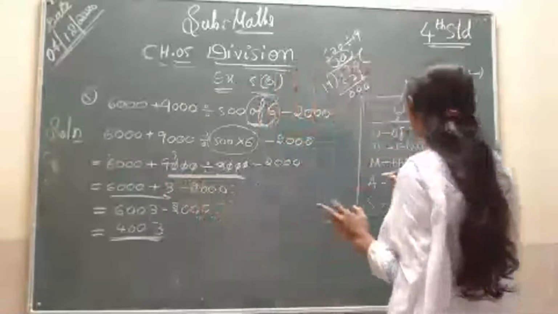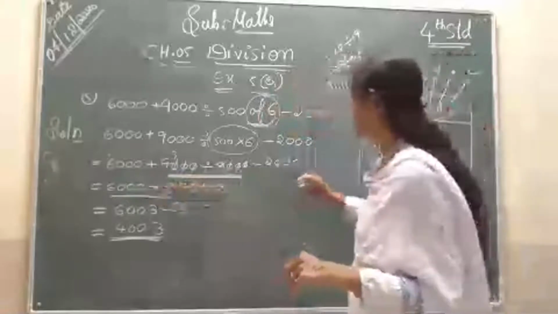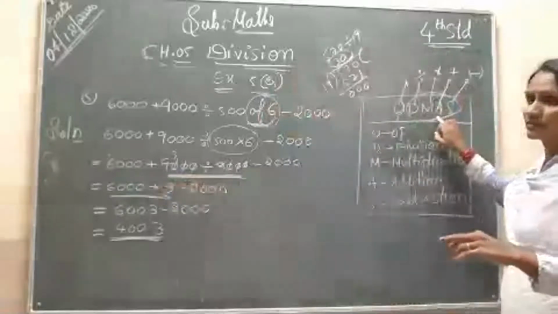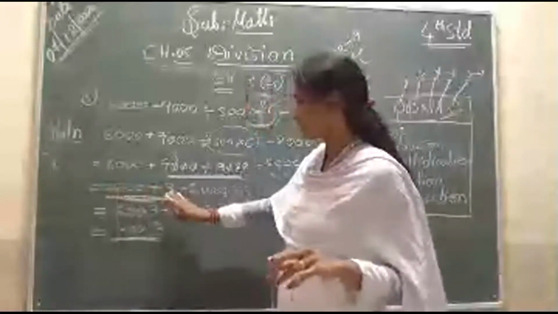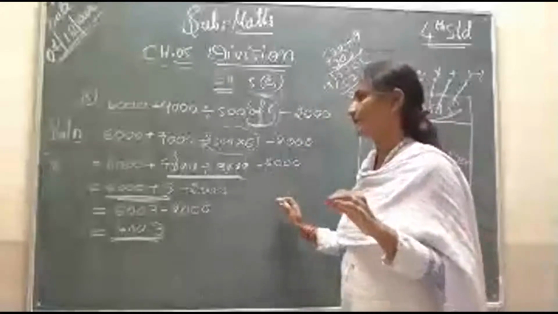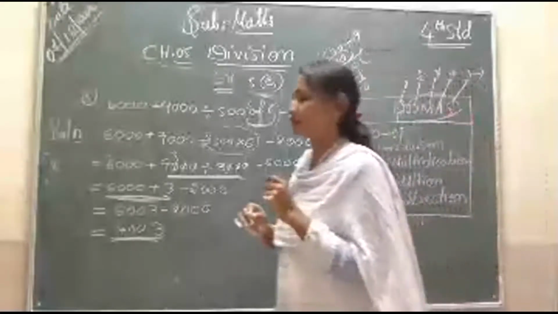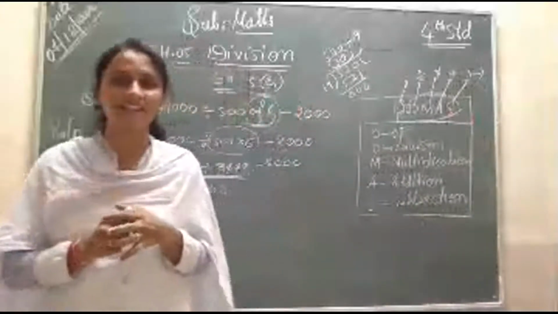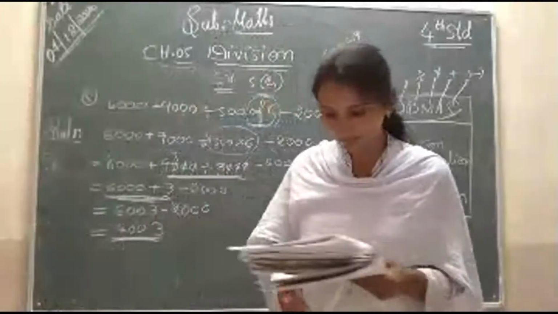In division, afterwards we have to go to multiplication, but we are not given the multiplication symbol. So after multiplication, what symbol? That is addition, these two numbers I will do the addition. What is the result? 6,003. Afterwards the last rule, that is subtraction, 6,003 minus 2,000, so the remaining result is 4,003. Students, in the next.